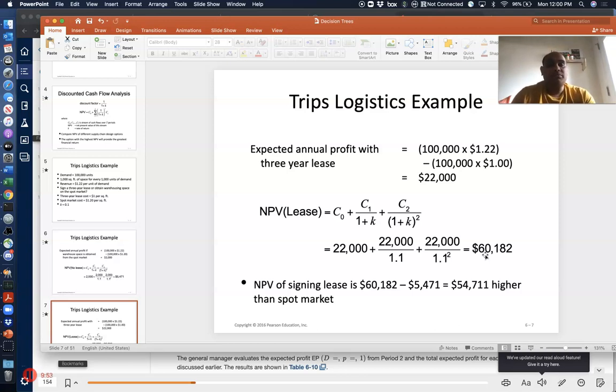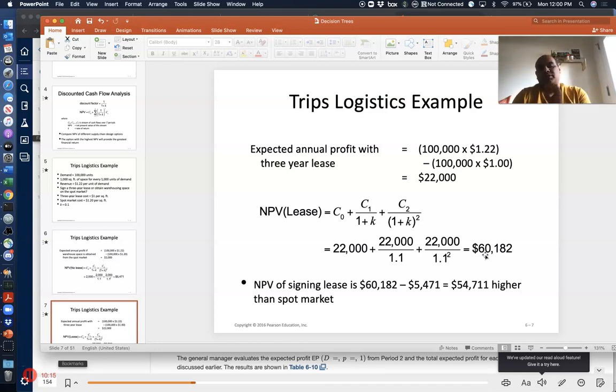And in that case, you can be sure that 100,000 units is your demand exactly, and you can go ahead with that, assuming that you know that the client is not going to renege on the contract, or they're going to go out of business or run out of money or something. If you are sure about that, then you can be sure that demand will be 100,000 for the next 3 years. But that's not always the case, right?